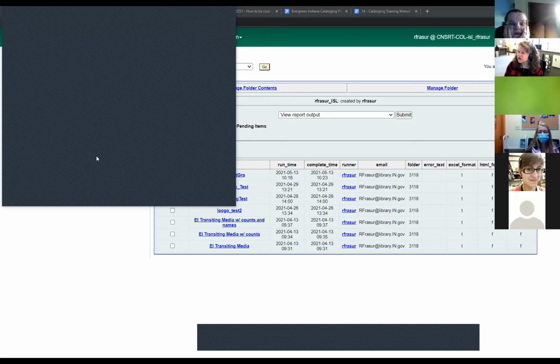Catherine asks, is there an overall record quality number that's ideal? Not that I know of. I just know that higher is better, and if there's something less than 100, it very likely needs to have work done to it.